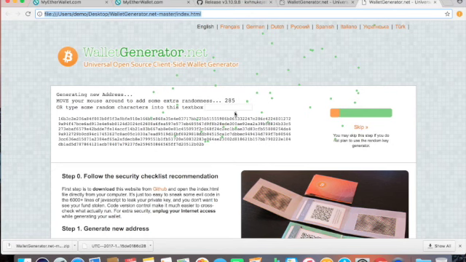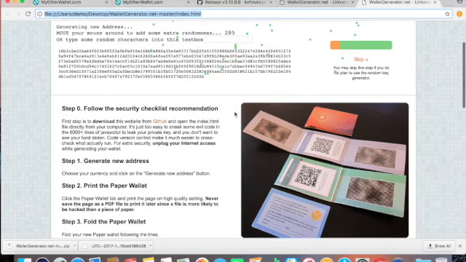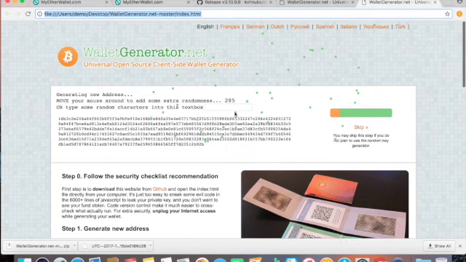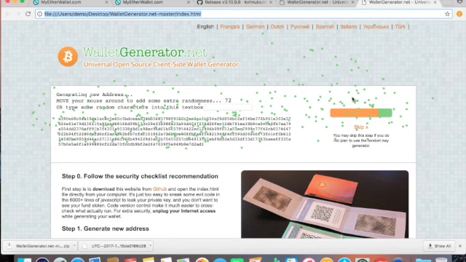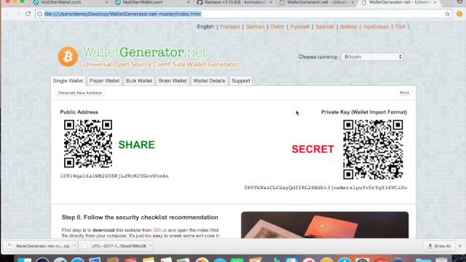Okay. Now the way this site works is a little different. They actually use a mouse location script to generate some random numbers. So you can see the green dots, you can draw figure eights, you can do whatever you want until this orange bar over here gets to the end. So I'm just literally moving my finger around. There. And there you are. That is your wallet. It couldn't be a lot easier than that.